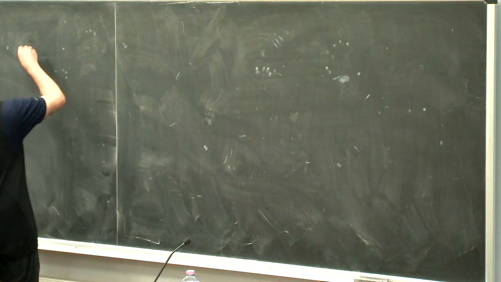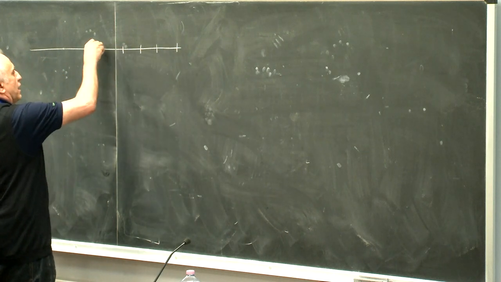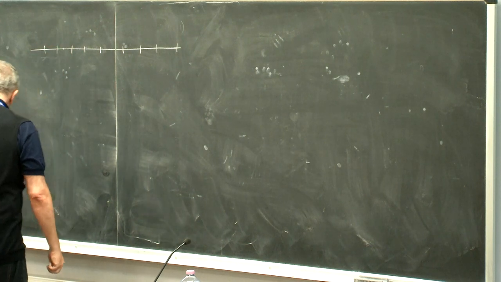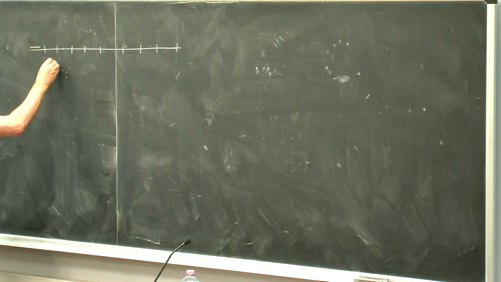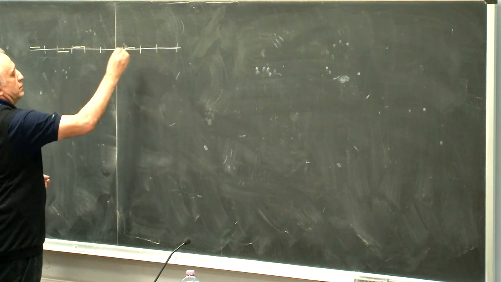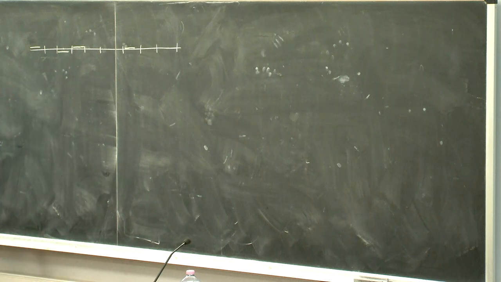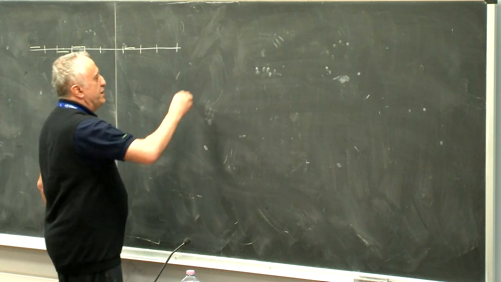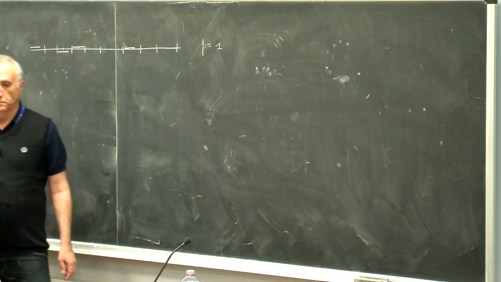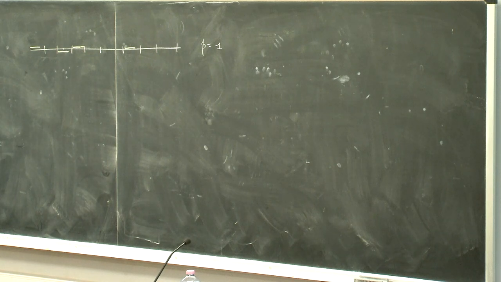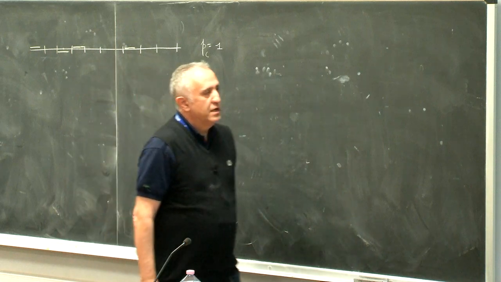So I have a one-dimensional chain, and with some probability, I fill the bonds. Just take bonds randomly and fill them. The question is, when will I have a path which goes from here to there? And the answer is obvious. You will only have a total path if the probability is 1. Because it's one dimensional, it has no way of going around. It has to go through every link, so the percolating probability is 1. So this is an easy problem.